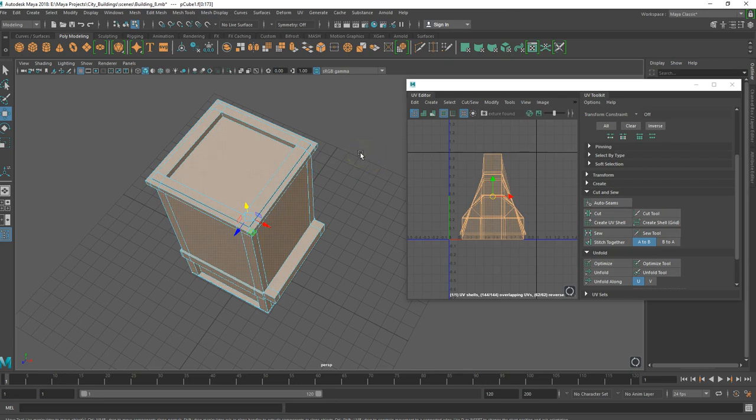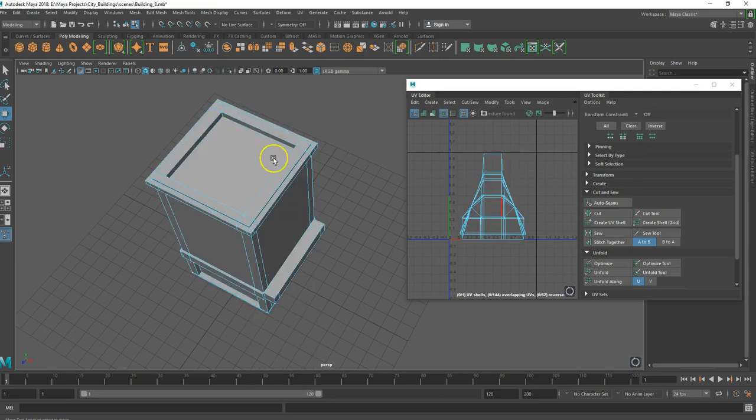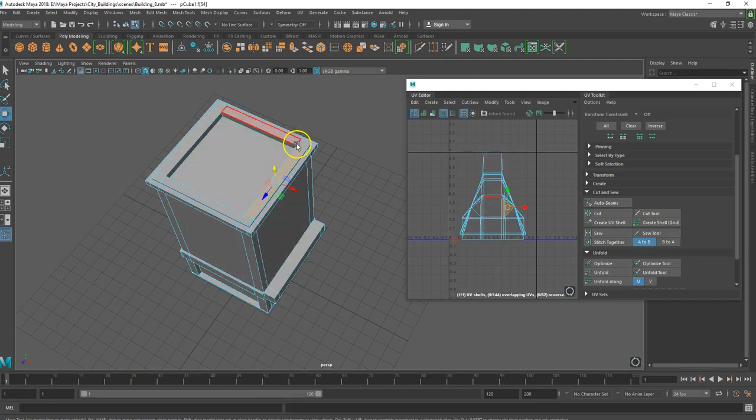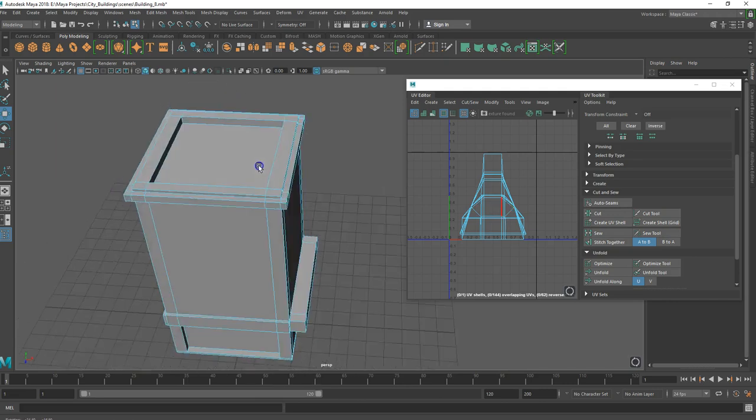Now, there are probably several different methods to doing UVs, and everybody has their own technique. I'm going to explain mine. I work this way to keep it simple in my mind, and I also like keeping everything as flat as possible, since these are going to be two-dimensional textures. For example, these faces along the top here, I will cut this piece separately and try to leave it together if possible. I'll get started and show you what I mean.